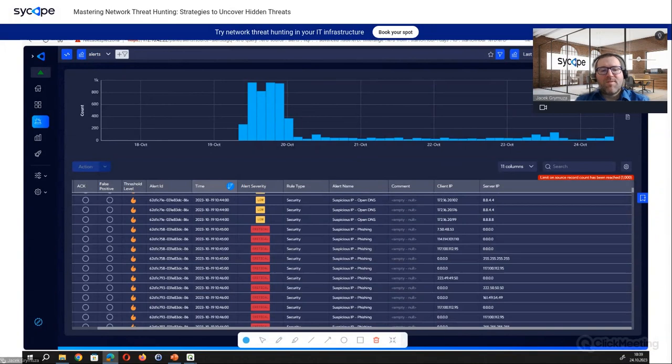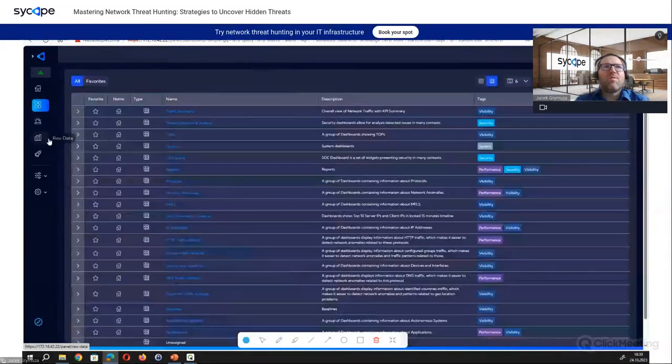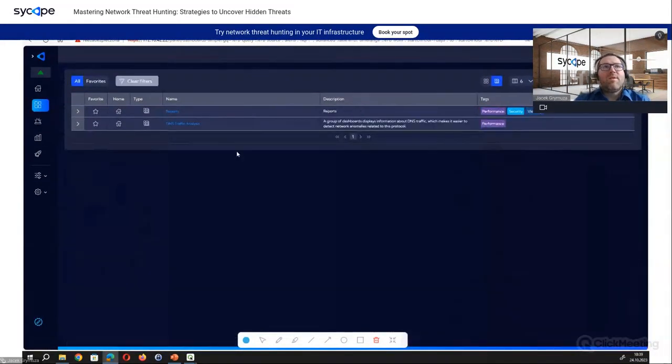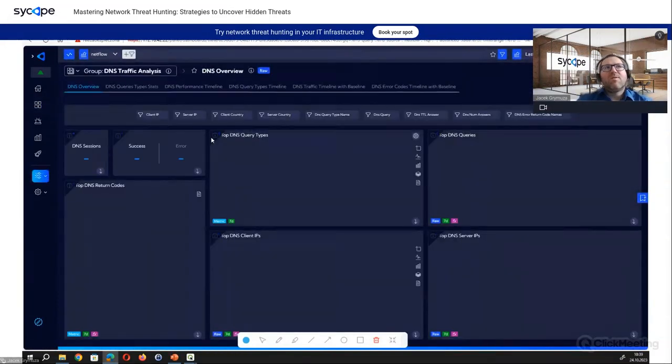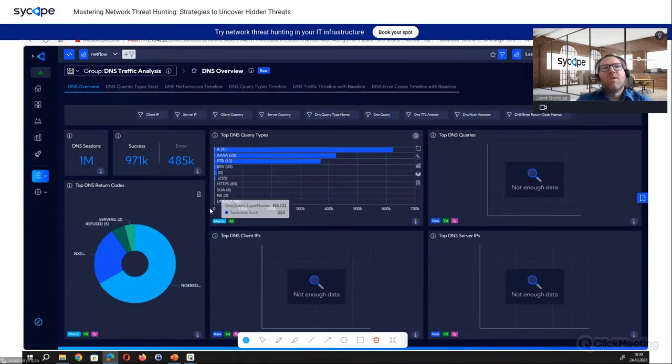some anomalies and threats. I mentioned earlier that a specific type of dashboard is related to DNS traffic analysis. Based on this group of dashboards, you can look into the DNS protocol from many perspectives. You can analyze, of course, query types.